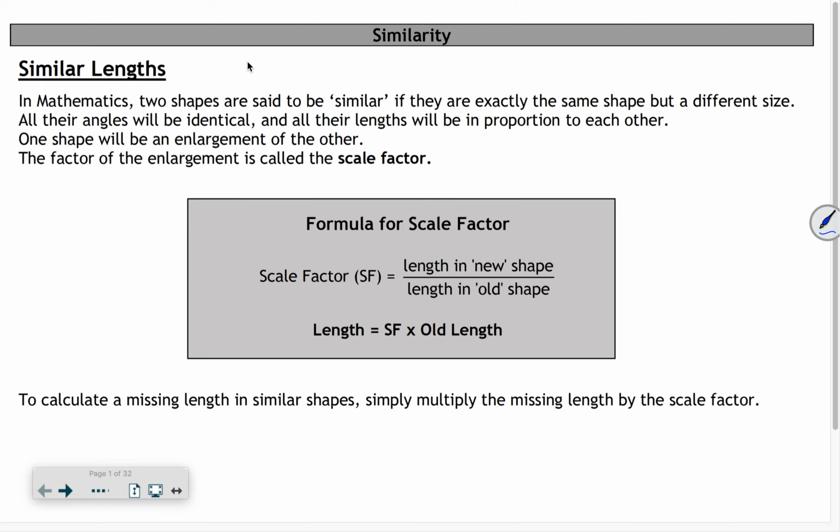So to do this, we're going to look at a formula for it. Don't try to learn the formula, because it will come naturally to you just as you go through the process. Before we talk about the formula, let's have a look at a picture representation of what I mean.